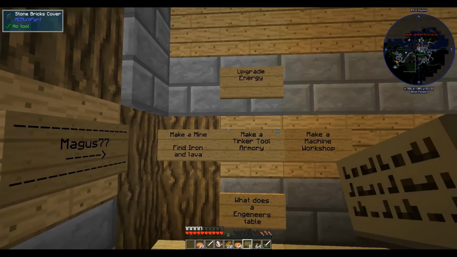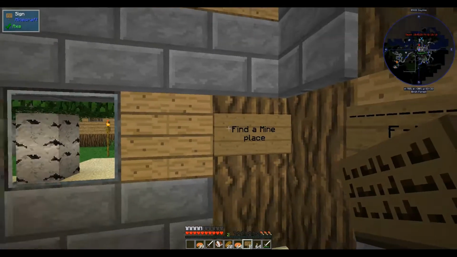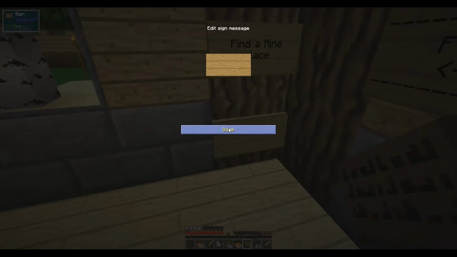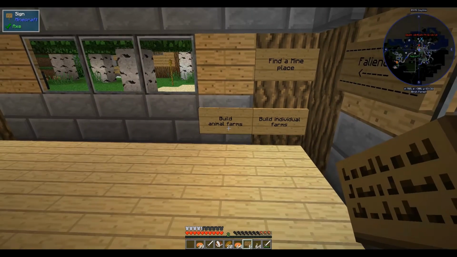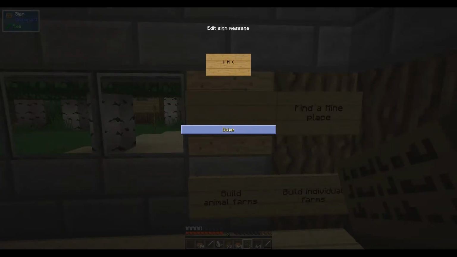So you got upgrade energy, make a mine, find iron and lava, make a tinker tool armory, make a machine workshop, and what does an engineer's table do? Yeah. Find a mine place. Build individual farms. Build animal farms. Make a armory. Well, just a normal armory.